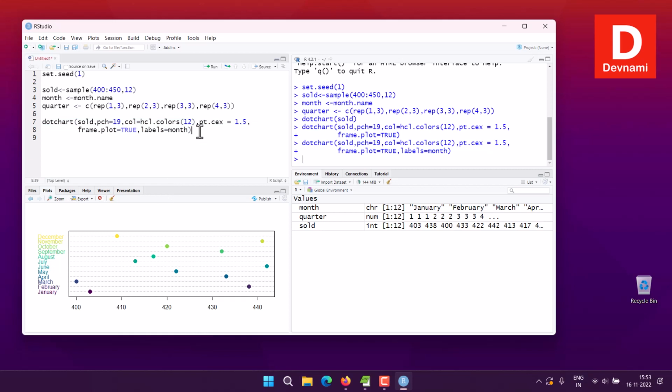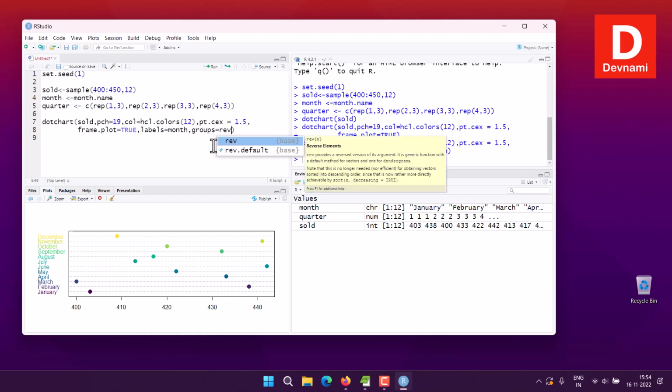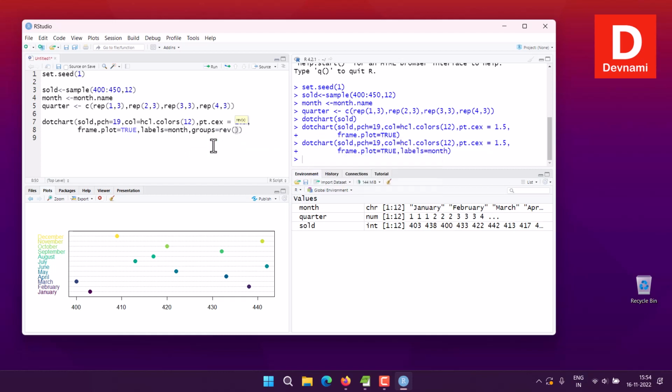One more thing we can do is group these with the help of quarterly values. So we will add one more comma, then groups equals to, and here I'll be adding the quarter value.